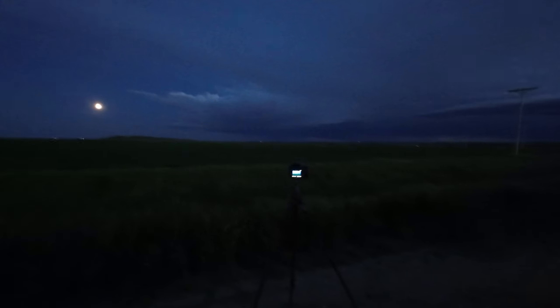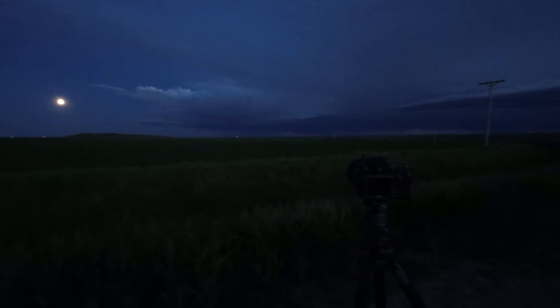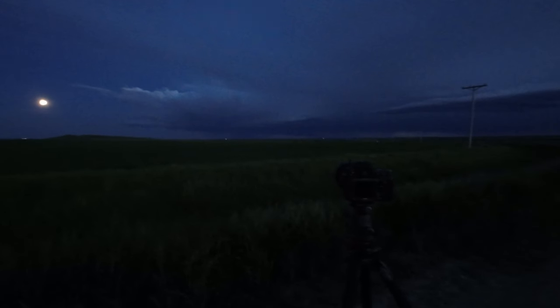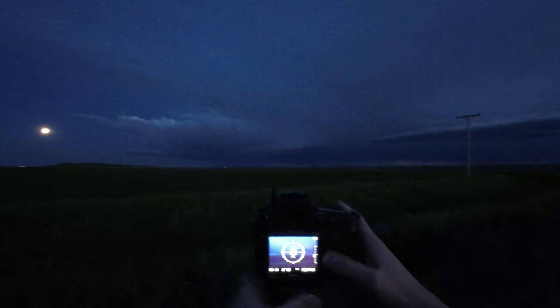Well, folks, I haven't had much luck trying to catch a bolt out of those clouds over there. So I'm thinking maybe it's best if I put the Nano Plus in the air and try to get video of lightning. It's just a little bit too bright out yet for the D800. Well, of course, as soon as I say that, big lightning bolt way over there. So I guess I need to aim the camera that direction. I will try to get some more lightning with the D800.